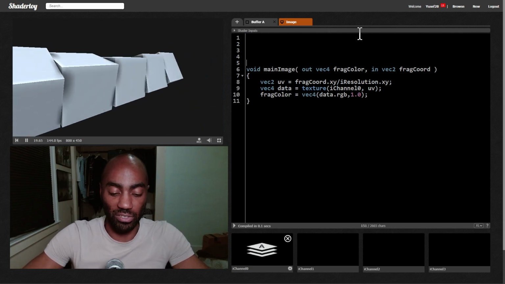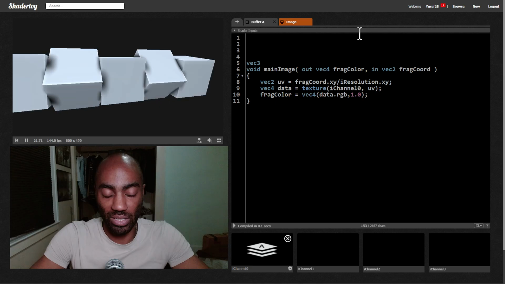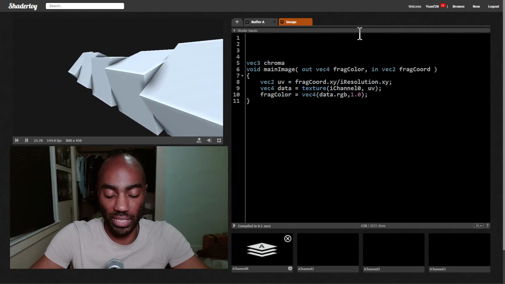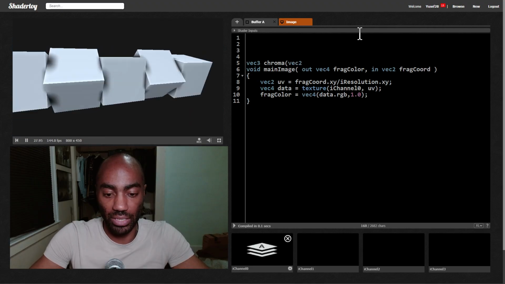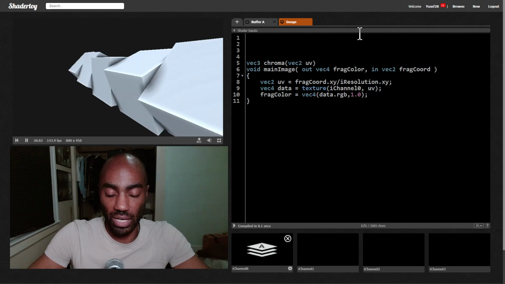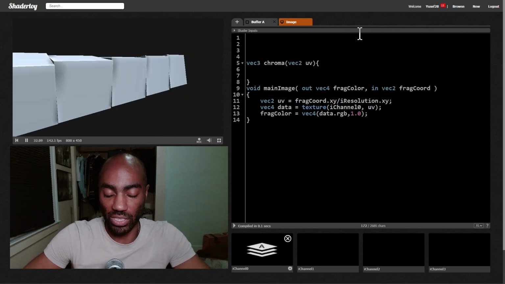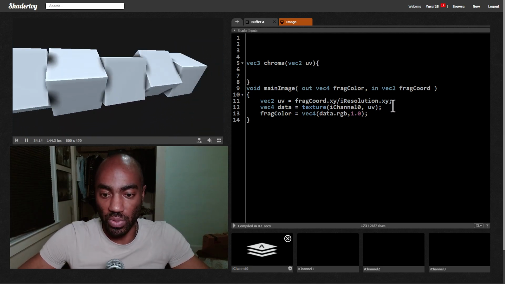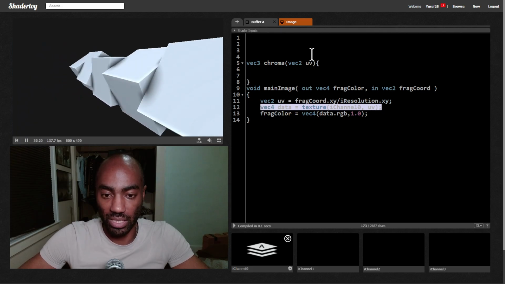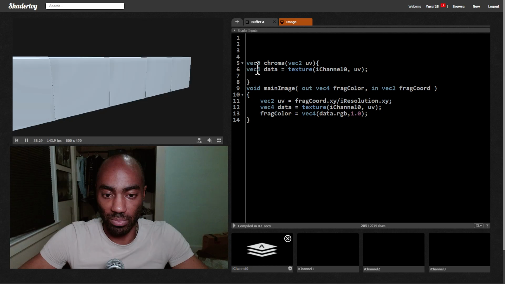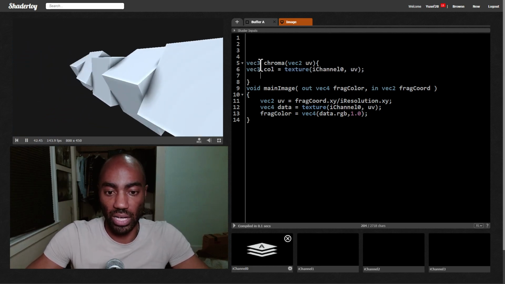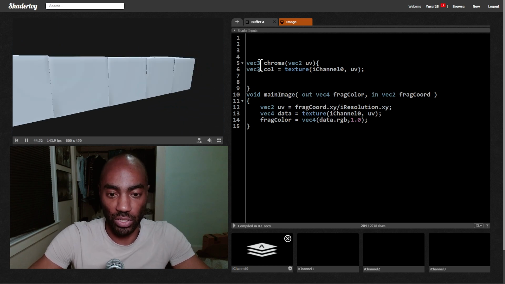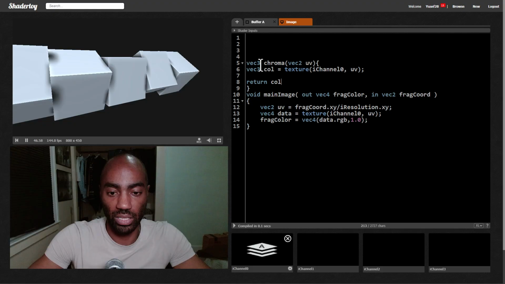So the first thing that I try is we're gonna make a function called chroma, and then it's gonna take in the UV, and then in this function, it's going to do this a bunch of times to get the result. But I'm just gonna take the vec3, and it's gonna be color, and then we're gonna return the final color.